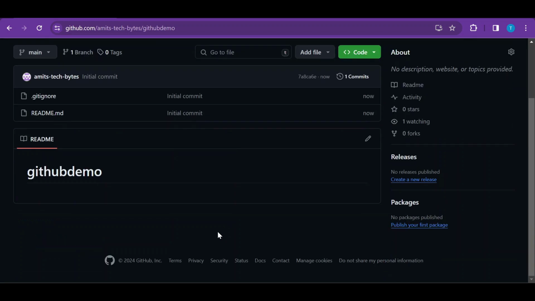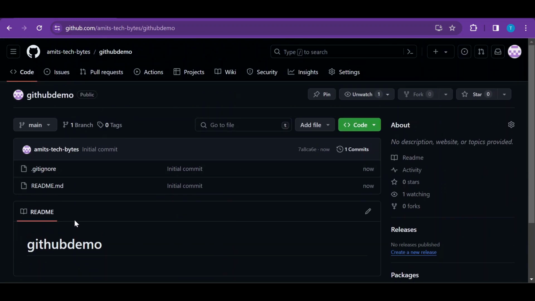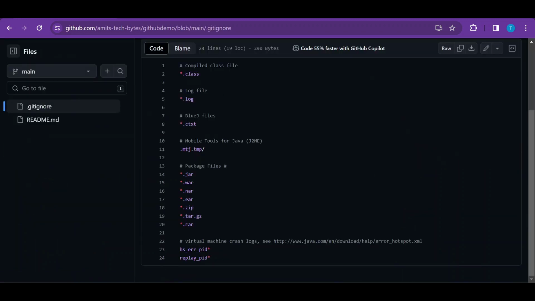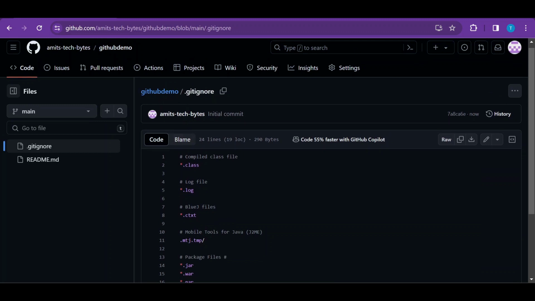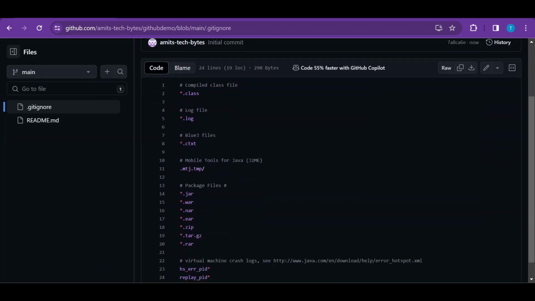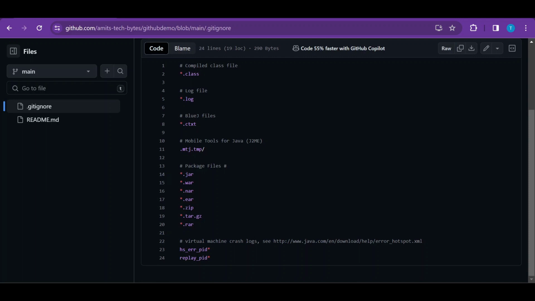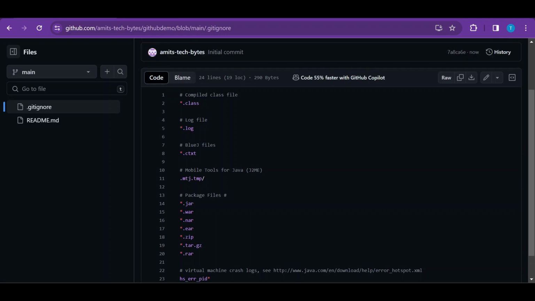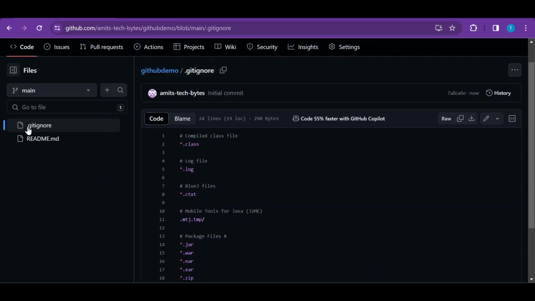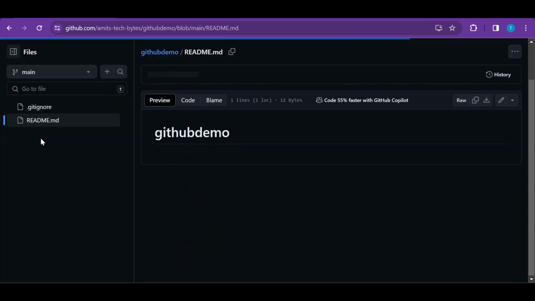This is how it will look when it is brand new. You can see it automatically creates a gitignore. If you open this file, you can see the things which we should not add into our repository. Those are part of the gitignore instructions. So .class files, .log, or .jar files should not come. These artifacts, the end product or build artifacts, should not be checked into our code base. For that purpose we have gitignore. Then we have the readme.md file.